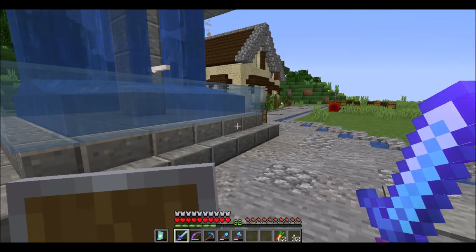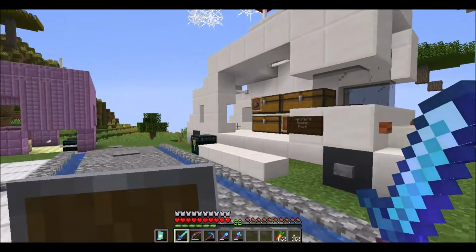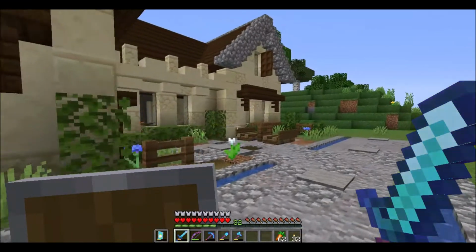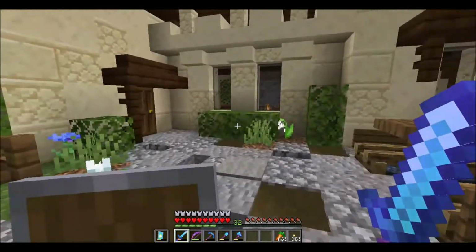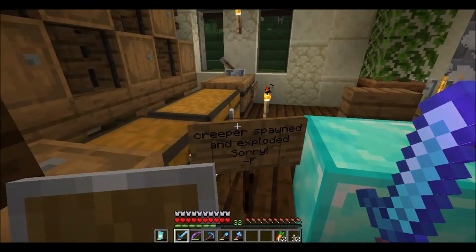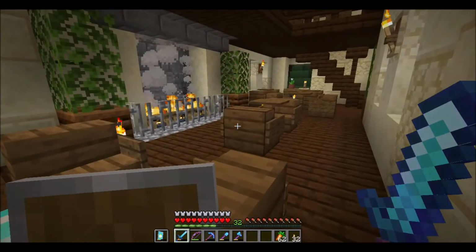So Fang says a fight broke out in the tavern. This is new, Jamster's rocket shop. Anyway, yeah, Fang said a fight broke out in the tavern. He came in just for a quick, swift potion, and apparently he had a fight with a creeper and it didn't end so well. Oh, wow. The creeper spawned and exploded. Sorry, Fang. Well, at least we got some compensation.